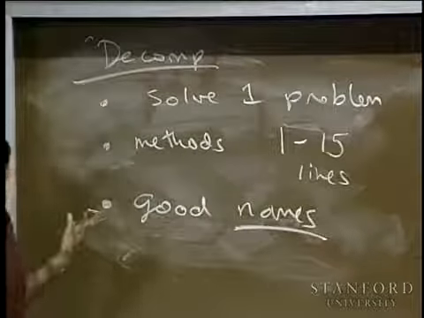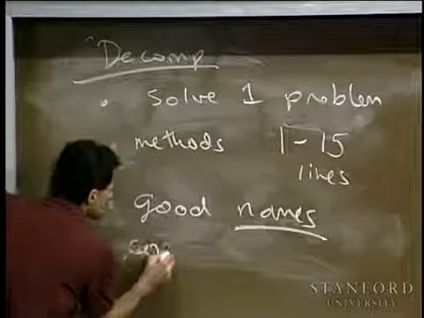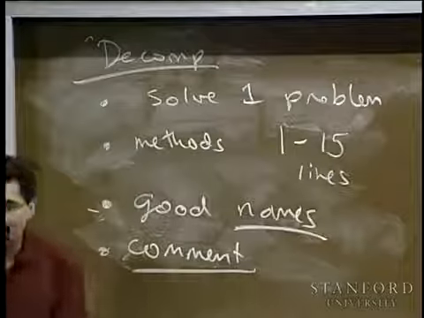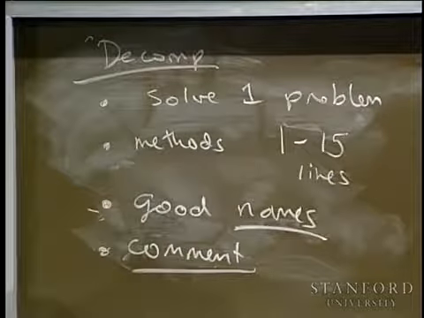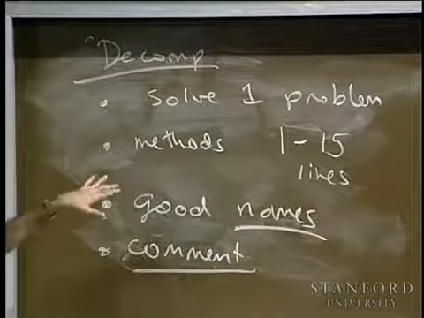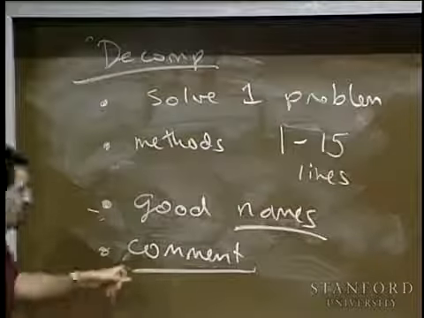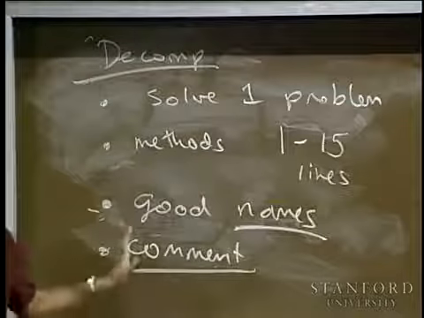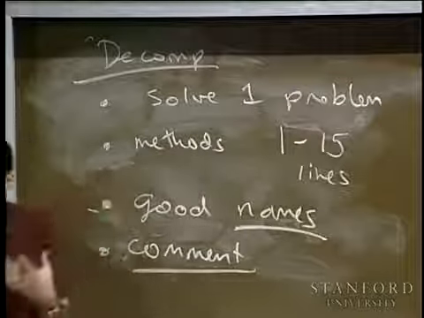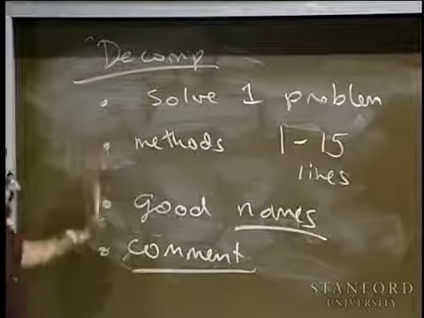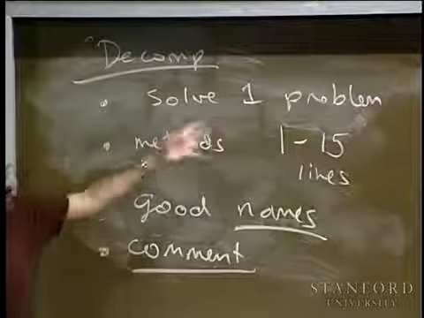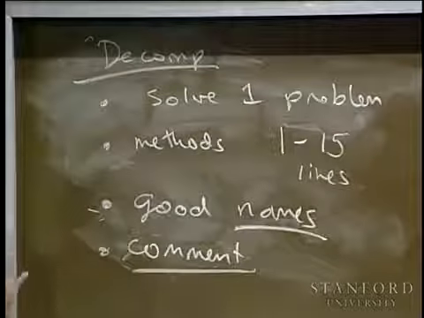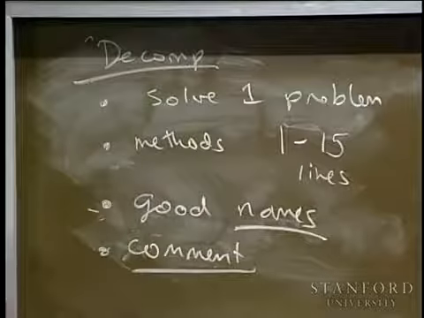And every one of the methods that you have in terms of decomposition should also have some comment associated with it that explains at some more detailed level what the method is doing, or if the method is very short and is fairly self-explanatory, preconditions and postconditions are sometimes a good idea as well. So think about these things for your assignment. When you're actually writing the code for your assignment, you want to think about this sort of decomposition using the stepwise refinement process, and make sure to comment. Both a comment for your whole program and a comment for each method.